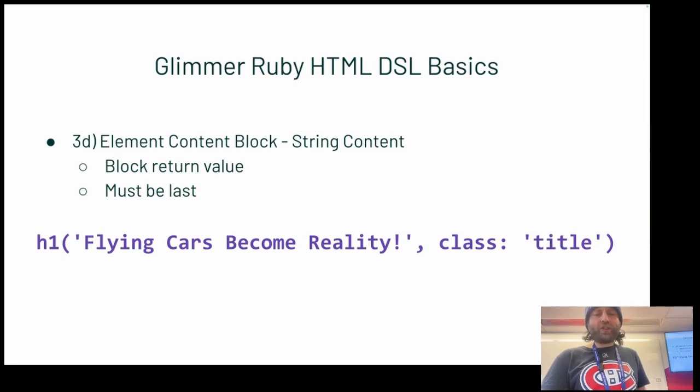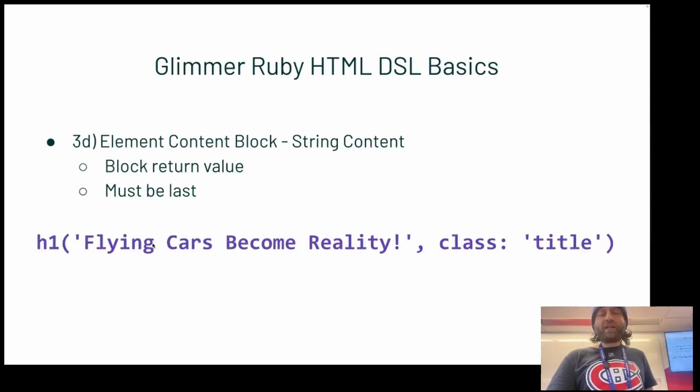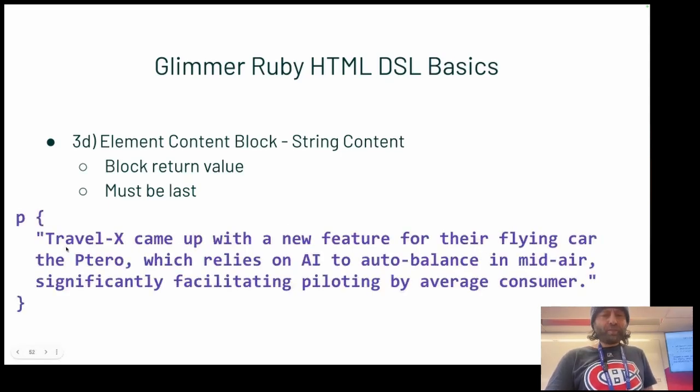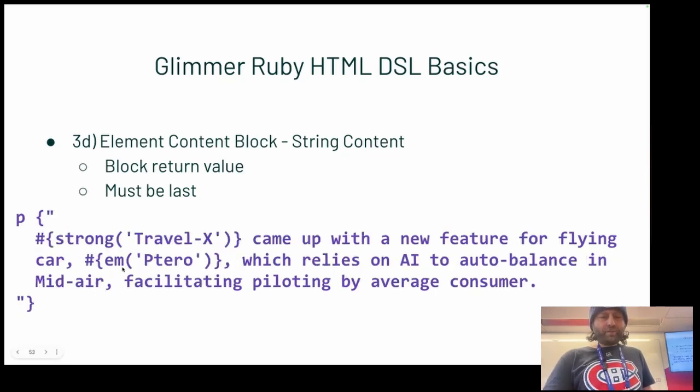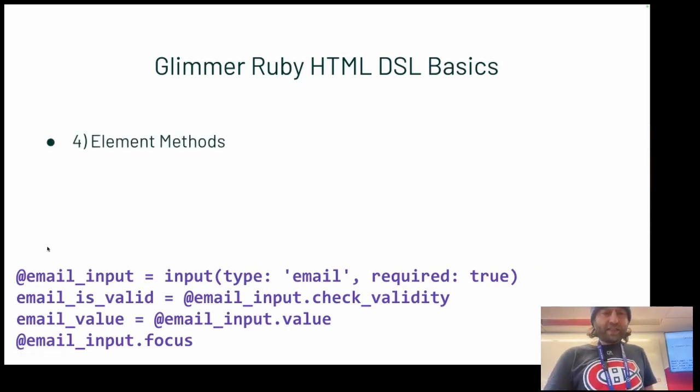It's very close to HTML. It doesn't get closer than that, except it's more DRY than HTML. In HTML, you have to have an opening H1 and a closing H1, whereas here it's DRY. I don't have to repeat myself. I can just type the H1 once and I'm good. And this is a paragraph that embeds other stuff, like it has the strong tag, the embedded tag, sorry. This is a way of embedding tags within tags in a string using Ruby string interpolation. So again, Ruby gives us a lot of niceties because of its DSL support that Glimmer takes advantage of.